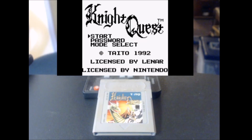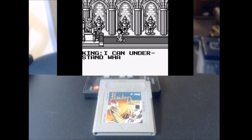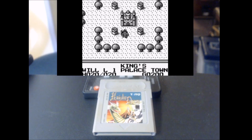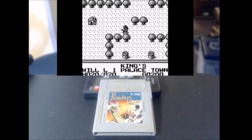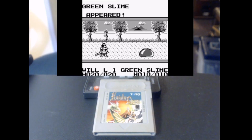And finally, at number one is another generic RPG called Knight's Quest. This game has everything: dragons, evil lords, and even a kidnapped princess you have to rescue. Graphics actually aren't that bad. Once you get into combat, it is turn-based. One of the weird things I have to say about the game is once you get into combat, there's four different moves you can do, which are kind of weird. It's like seagull and swallow, and definitely would recommend it to play. It's kind of a neat little game. Right now, currently, for a loose copy of this game, it's between $85 and $120.